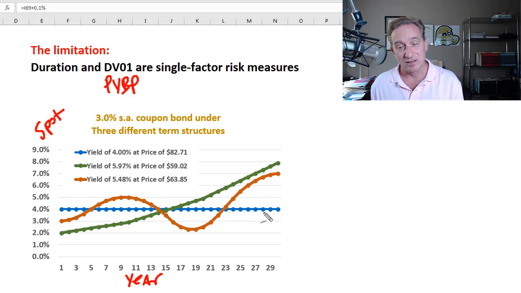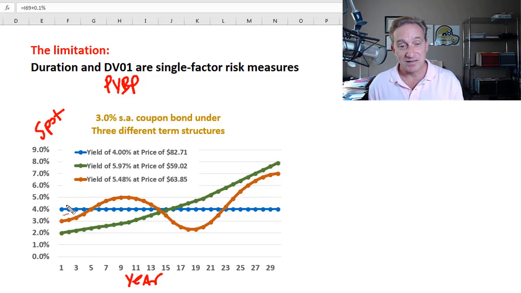In this case, see the little dots at every 6-month interval over 30 years. I have 60 different spot rates on this. That's what I mean by a term structure. It's a series of spot rates. The yield's not like that. The yield's just a single factor that really incorporates all the information of the term structure.